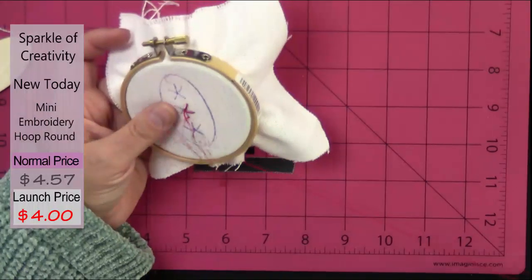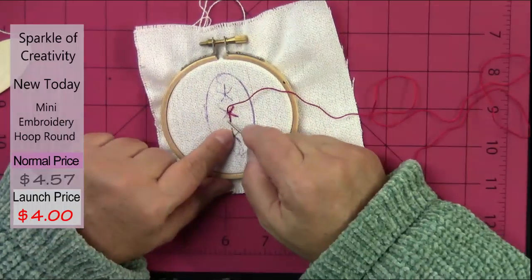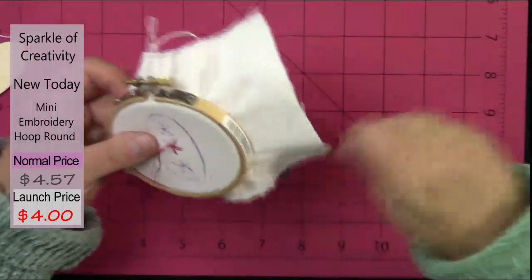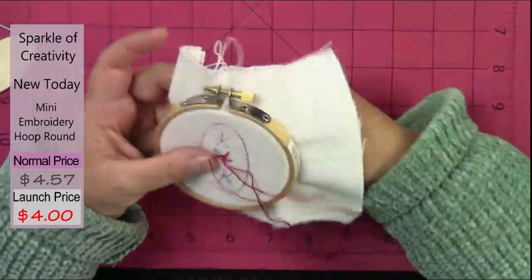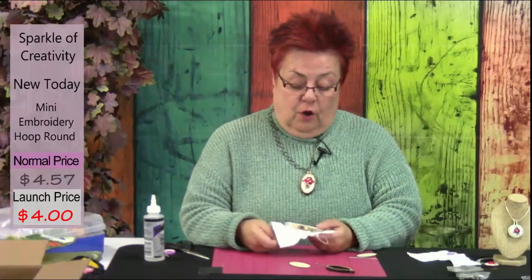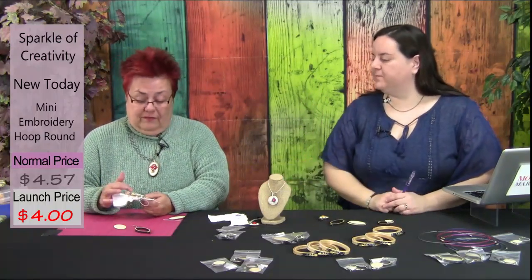The first thing you're going to do is stitch the spikes you designed. You come in the center, come out, and go to the end of one of the spikes. Then you come in the center again. I put about a yard of thread — if you put more than that, it usually starts entangling. But it's enough to complete the project without having to reload the thread. Because this type of stitch, it's better if you have enough rather than starting a knot. I did put a knot at the end because this is going to be covered by wood, so no problem there — it just saves time. See, this one I think is naturally too close to this one, so I'm going to go one square up.